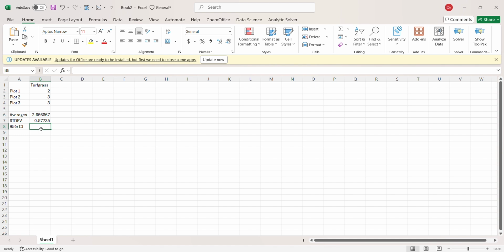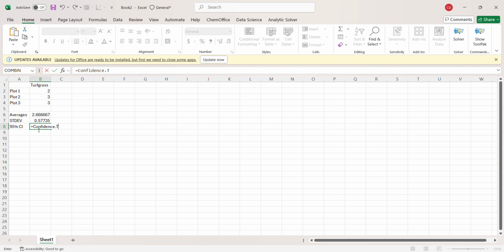So you will click on a new cell where you want to calculate your confidence interval, and again start typing the formula in the top line. We will start with our equal sign, and the formula will be CONFIDENCE. So you can go ahead and start typing CONFIDENCE, C-O-N-F-I-D-E-N-C-E, dot T. And then you will use your confidence level, which is 0.05, your standard deviation, and your sample size.